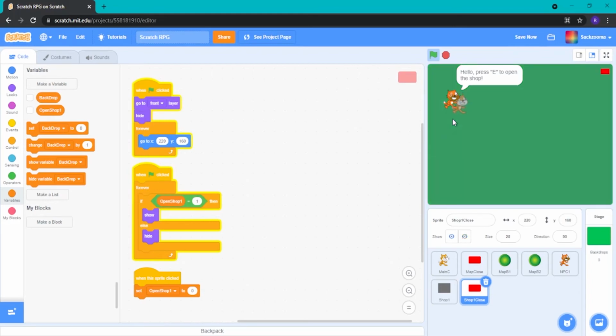So now if you press E, when you're obviously touching him, when your main character is touching him, and you click E, it will add up. Then do that, touching him. I'm touching by the littlest bit, I swear. There we go. Yep. You don't have to be like inside of him to open the shop. You can open him from like there. Simple.